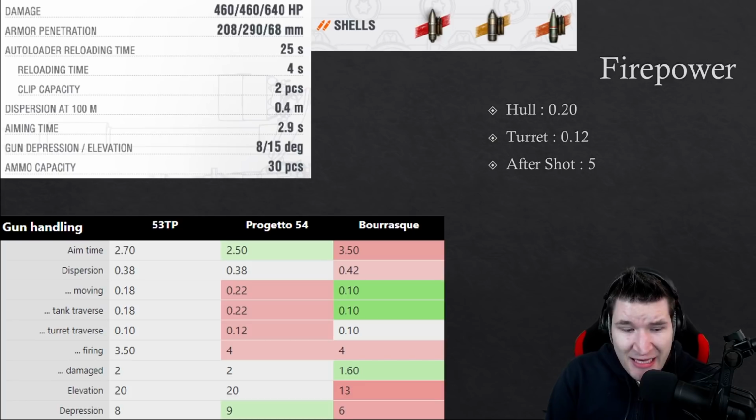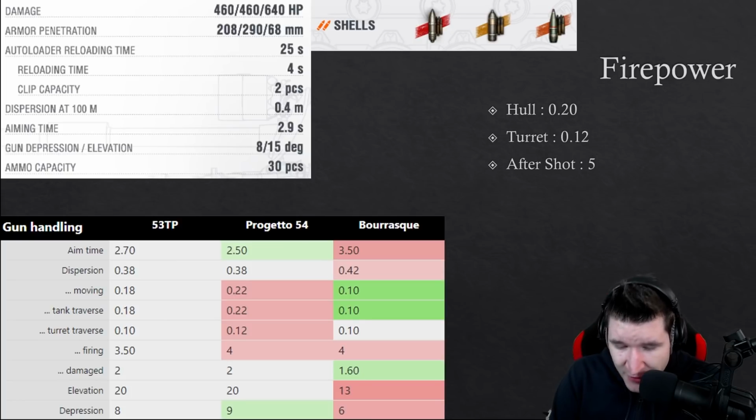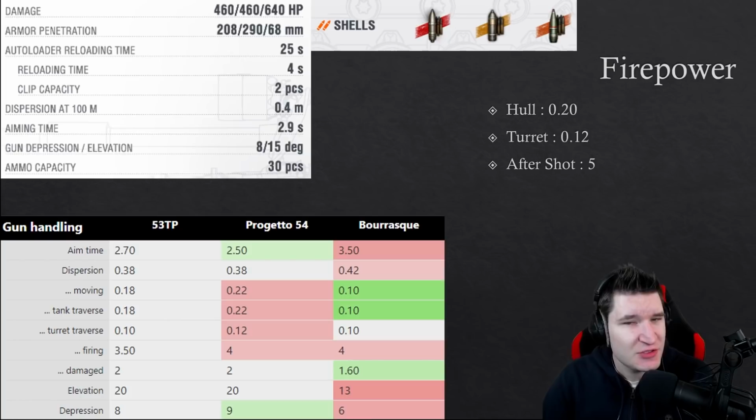And we have 8 degrees of gun depression. That is comfortable. That is not very comfortable, but that's fairly comfortable to work with. And this will make this tank a pretty decent hull down fighter as well. Look, if you just look at those values for the gun itself, I feel like it is an interesting tank which will be interesting to play, you know.